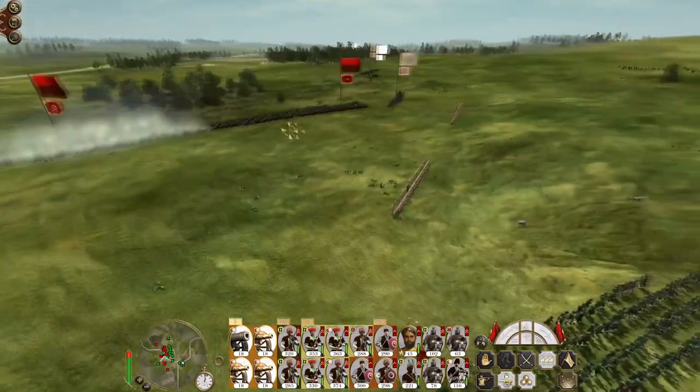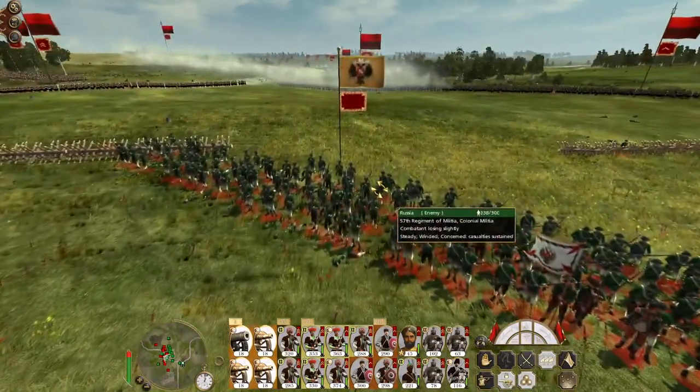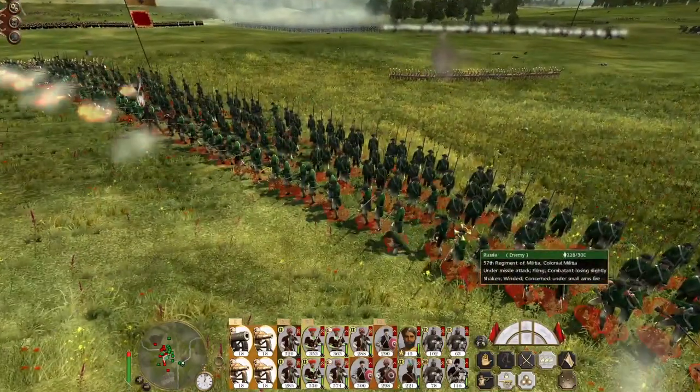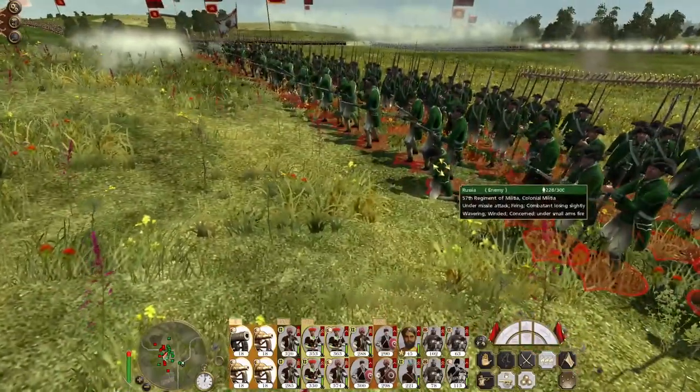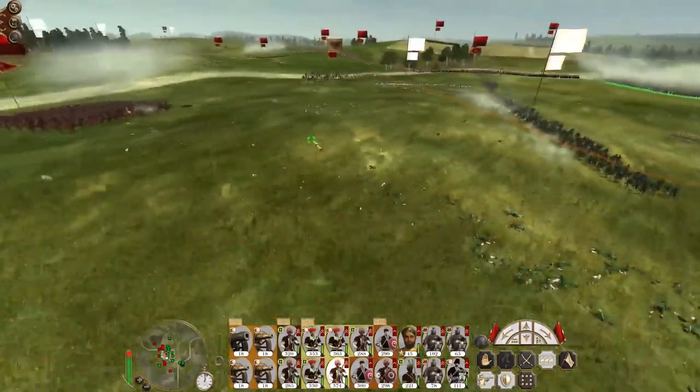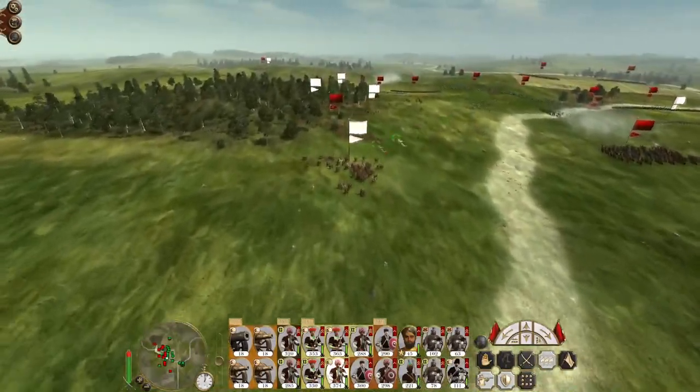Redirect my artillery fire. Shells coming in. A load of their muskets didn't work, with our musket shots from the back. There we go. Smash them in the rear. And they are done.